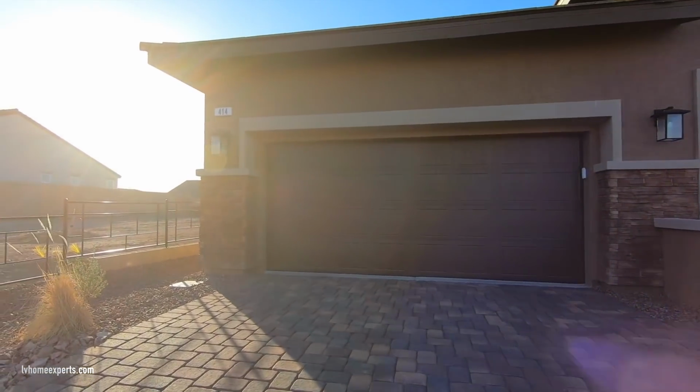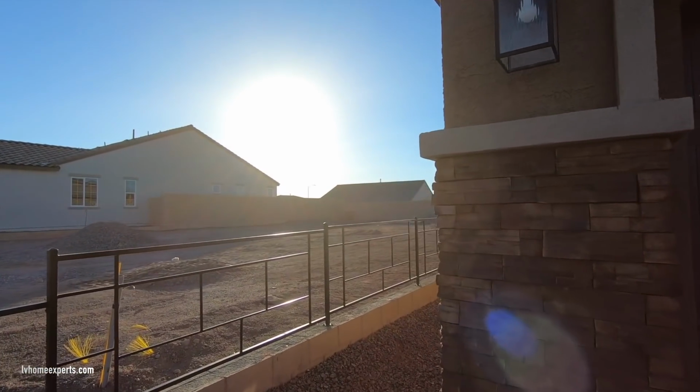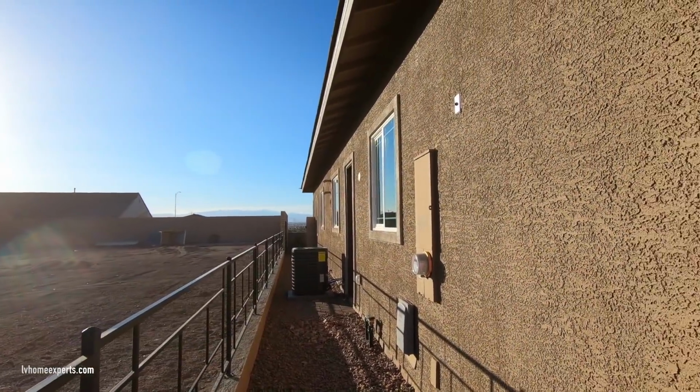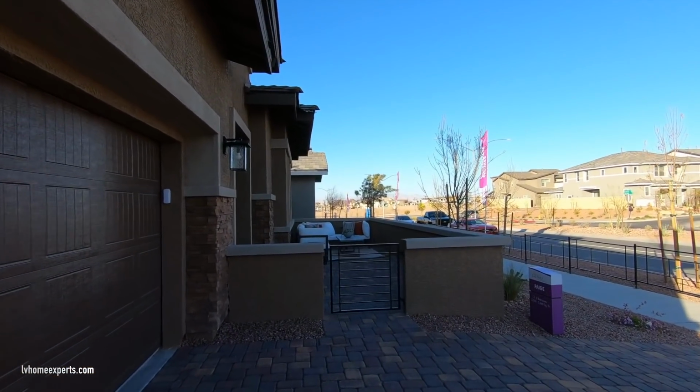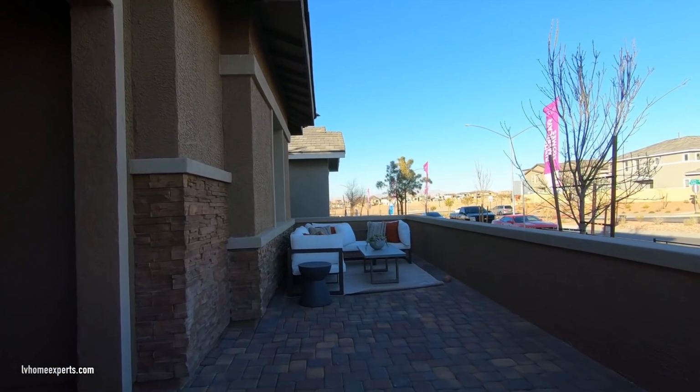Let's see what we got here. I actually like Richmond. As far as what you get for the money, I think it's definitely worth it. I'm really not going to go all into here just yet, and the reason why is because it is just too windy. Let's just get inside because I'm freezing my butt off.